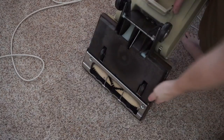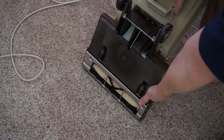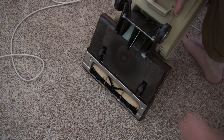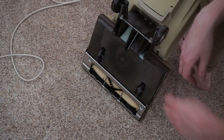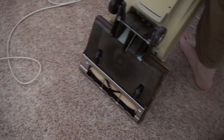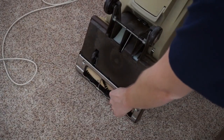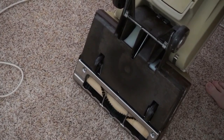So all four wheels are actually gonna move up and down on there. So that's really, really cool. It maneuvers all right. There goes the dog. Hey, Fuffa. There's the dog. Just hit the tripod there, apologize for that.